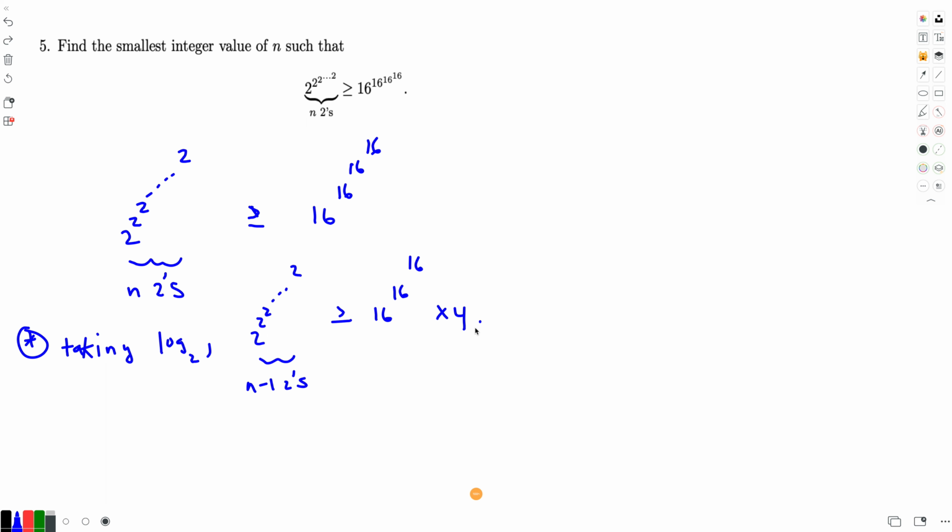Okay, so this is good, but let's try to do it again. I know I can do this again because we'll just repeat the same process over here, and to the right we have a log of a product, which we can split up even further, plus we have nice powers of 2 to do so. So taking it again, I'll just do it over here. We should get 2 all the way to 2. This time we already know it's going to be n minus 2 2's.